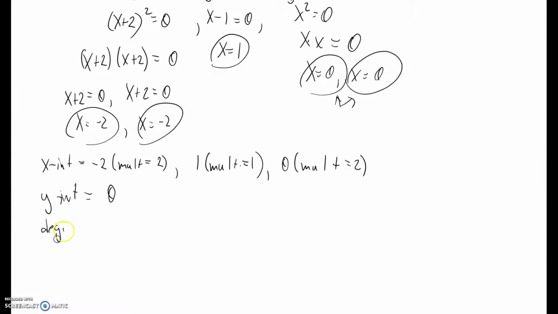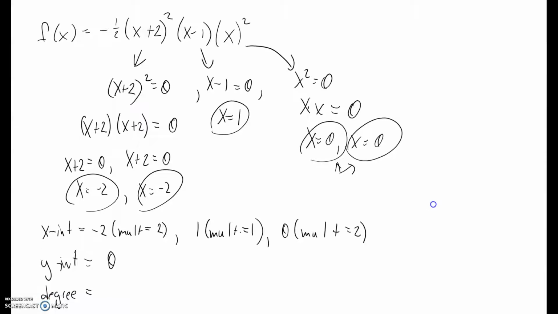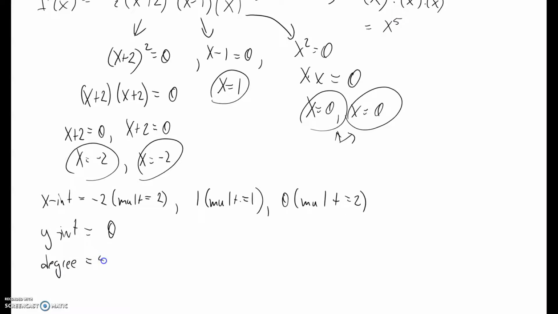The degree of this function tells us how the ends of the graph will behave, so the end behavior. In this case, I have a lot going on up here, but really if I want to take a look at the degree of this thing, the only things that actually affect the degree are the x's. So the plus 2, the minus 1, that negative 1/2 out front really don't have any effect. But if I rewrite this as x squared, x, and then x squared, ignoring all the other stuff, this goes back to our properties of exponents, which is that if the base is the same and we're multiplying, we add our exponents together. So this is x to the 5th. So this has degree 5.